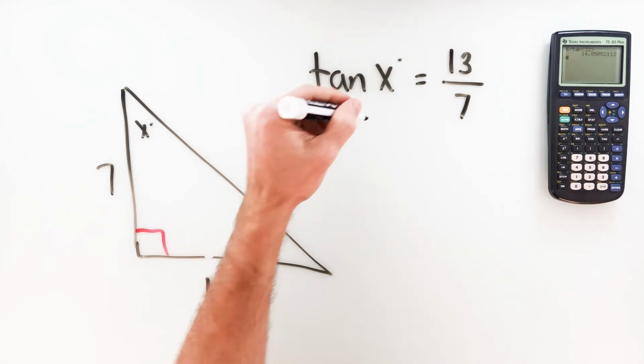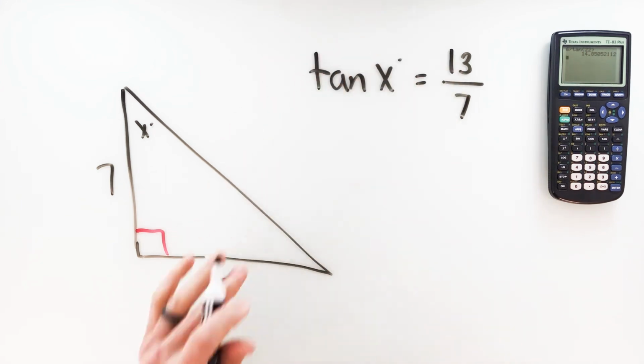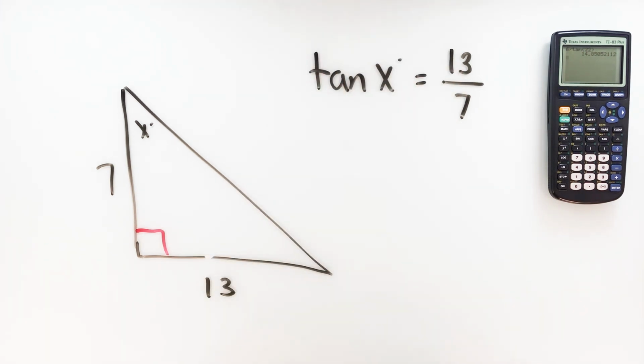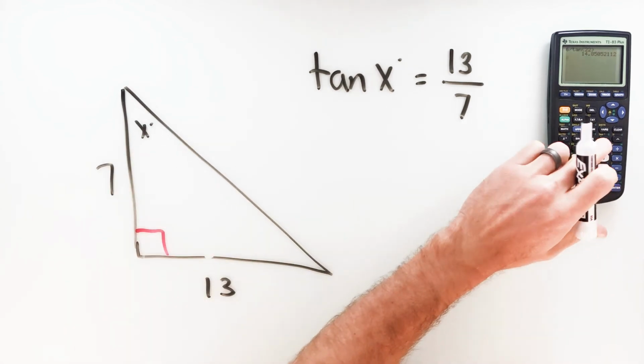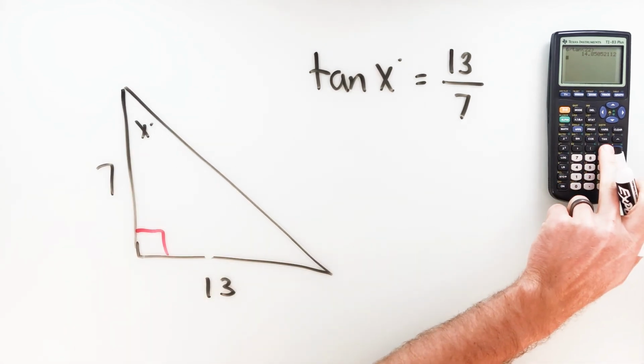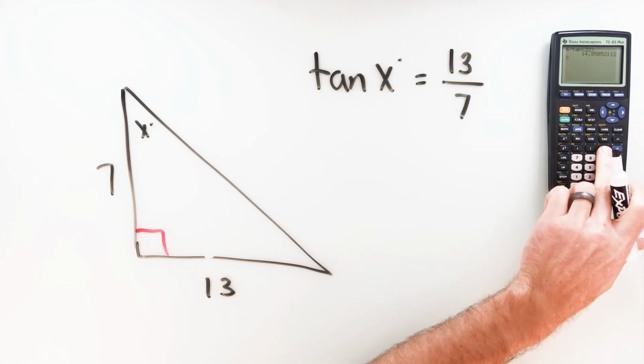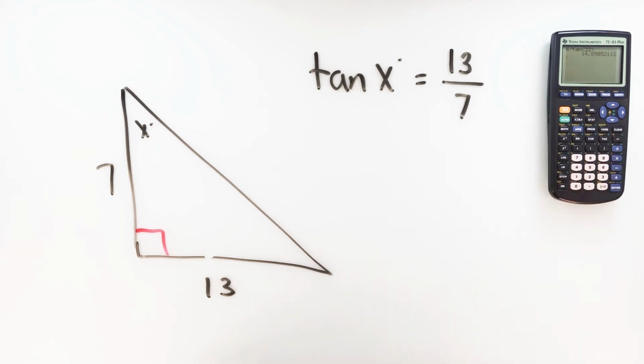Now before, what we would do is put this over 1 and cross multiply. We're going to do things a little bit different this time because we're missing the angle. If you go to your calculator, you can see my tangent button. It's going to be really hard to see from the camera here, but right above that tangent button, you see this little button. It says tangent, and there's a little -1. This is called the tangent inverse function.